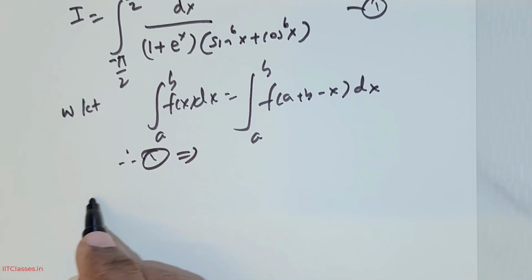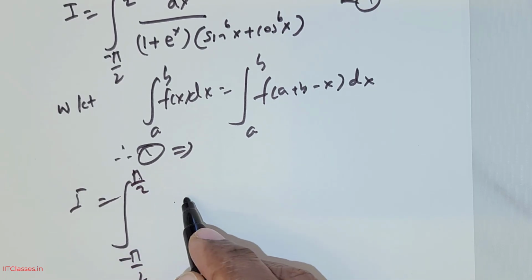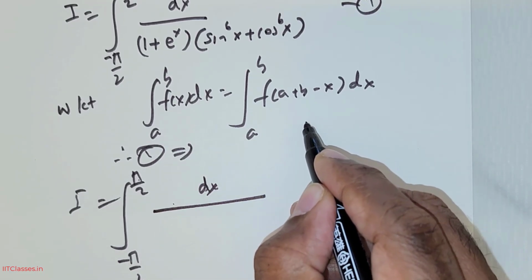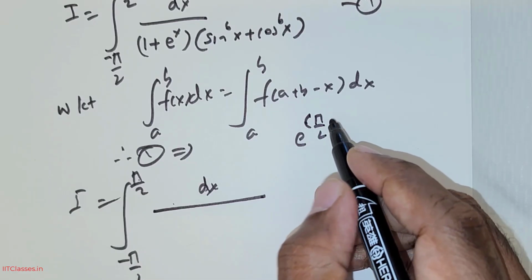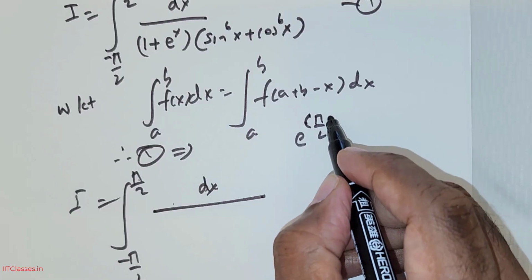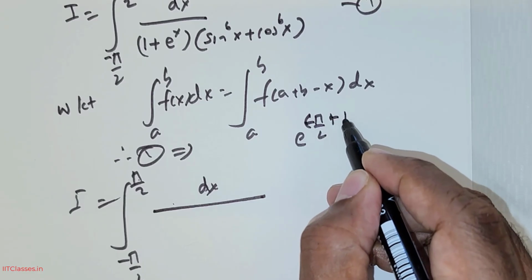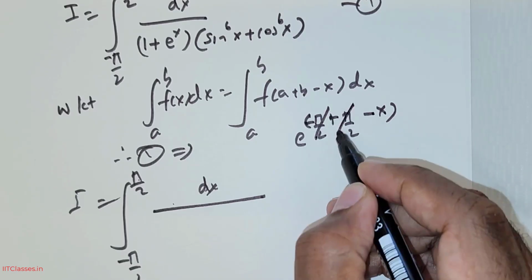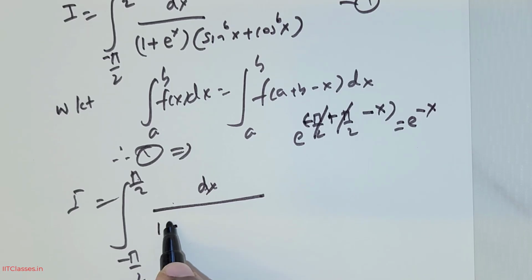So therefore I can be rewritten as I equals the integral from negative pi over 2 to pi over 2 dx over. Now let me write this value for e raised to the power of x. It is going to be pi over 2 plus negative pi over 2, right? So I start with negative pi over 2, I add pi over 2, and then this has to be followed with a negative x. Now negative plus gets cancelled, you get e raised to the power of negative x. So it's sufficient for me to just place that value, e raised to the power of negative x.